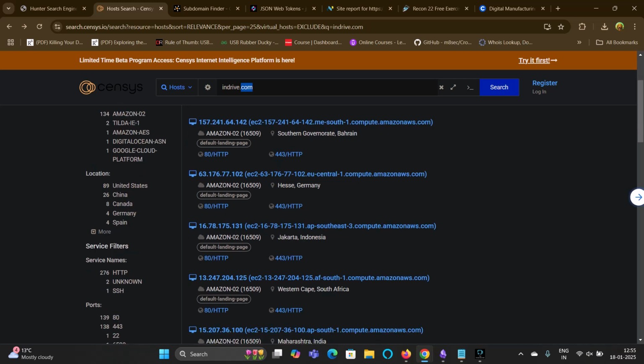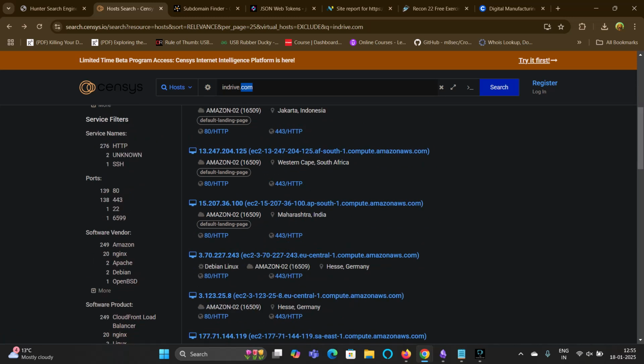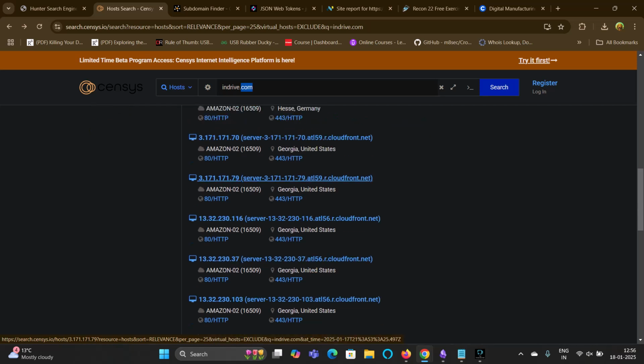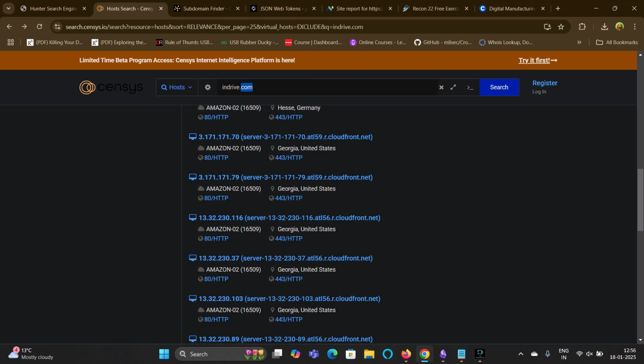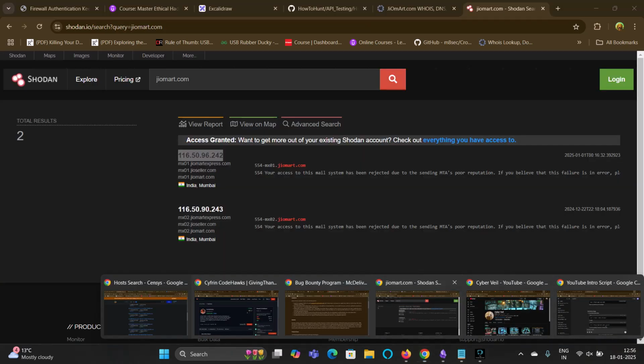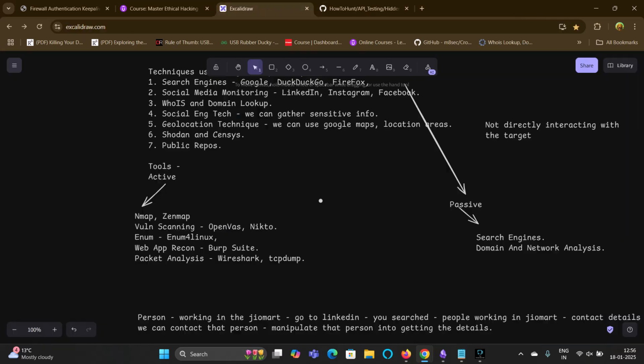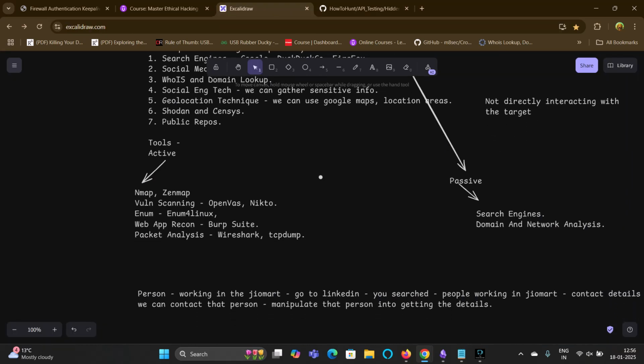For these, guys, we have to open each and every IP origin and search it very thoroughly so that we do not get confused and we do not go and test the wrong website. If we did that, we would be in very big trouble, so we should not be doing this. Let's leave this and move on to another point. Let me close it for you, else I'll be getting confused later on.